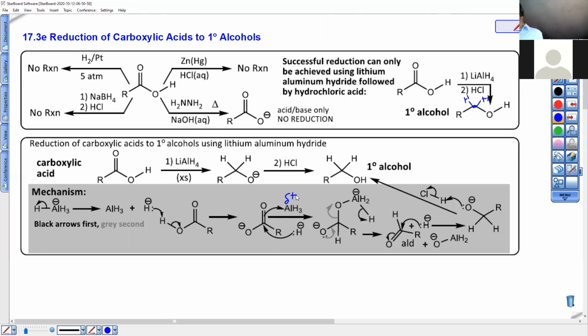That's a little different than we've seen before. And we will do our own version of this mechanism underneath because it's got some changes. Here your hydride's doing what normal hydride does from lithium aluminum hydride, attacking a carbonyl. And then hydride leaves because aluminum's back to being an anion, just like it was at the beginning. In fact, it's much more anionic here than over here, and that means it's a less stable metal.